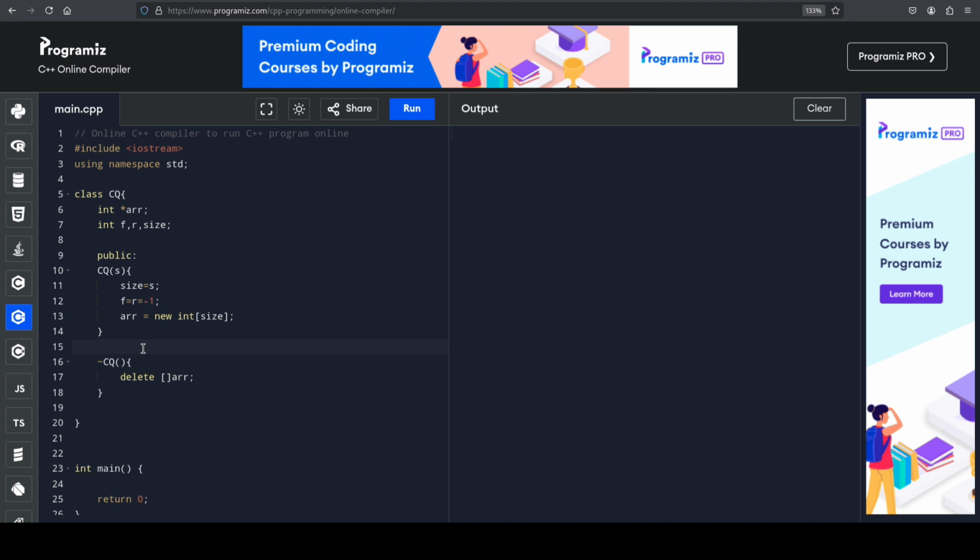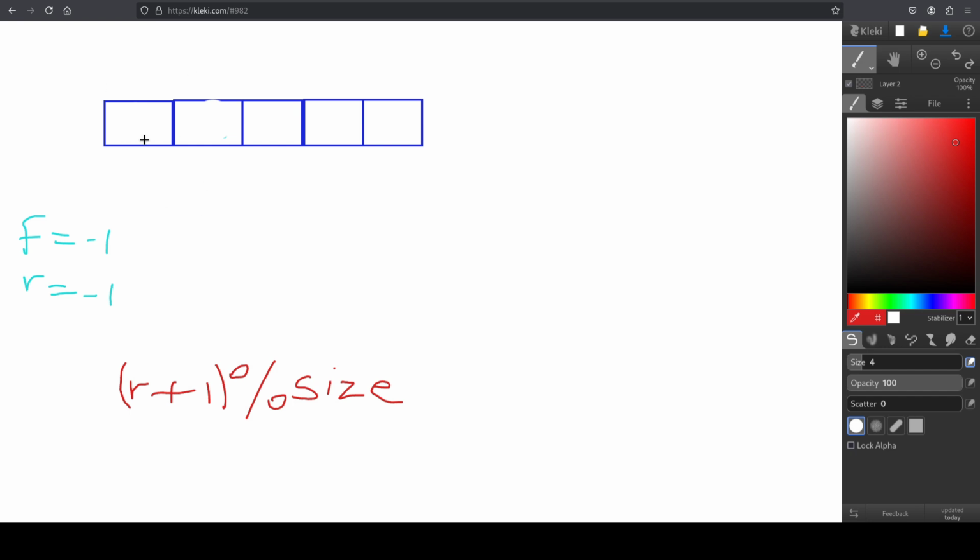Now when we're coding enqueue, let me just write void enqueue, and I'm going to pass in my data. Because this is a circular queue, but as long as it is a queue, when you're inserting, you're not going to worry about F, you're going to worry about R. So you're going to increment R. If I put some element here, I'm going to increment R to the next. That's what's going to happen.